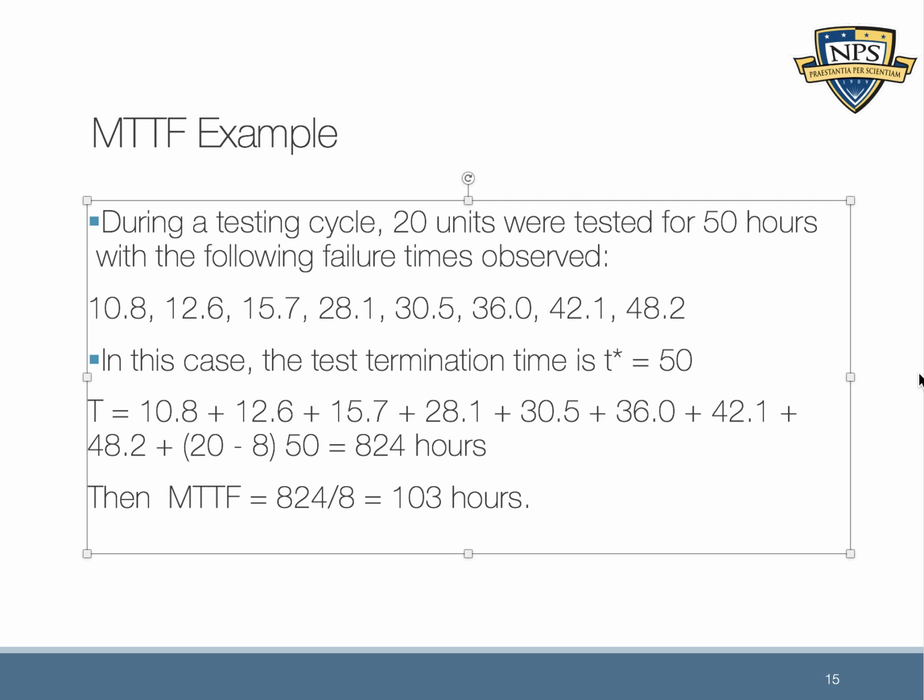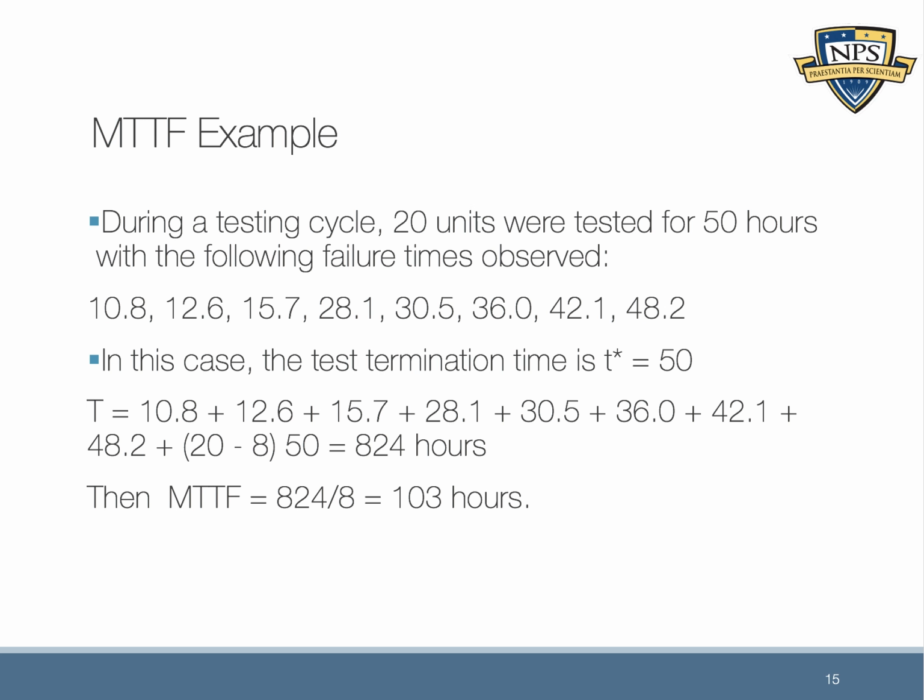And I had meant to update this to say that those were in fact failures, because if they're not, you're supposed to update the times up here, instead of a failure time like 12.6, for example. If that were one that was determined to not be a failure, it should have continued to be tested up to 50 hours. And so, anyway, the example was changed. The way to do this is to take the total test time divided by the total number of failures, and that represents the mean time to failure.